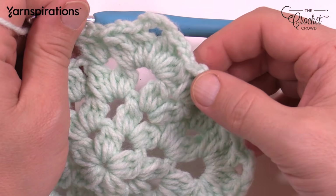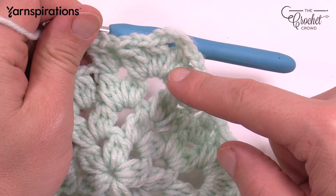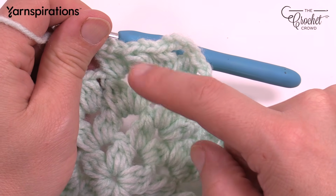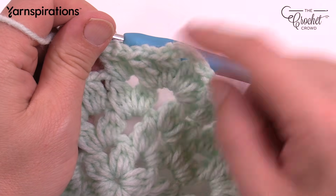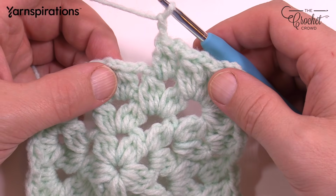So you've got a cluster, chain 2, and in the next space there's going to be a cluster, chain 2, a cluster, chain 4, a cluster, chain 2, and a cluster, chain 2, and then in the next space then you do that and then you skip over once again. So please do that all the way around for round number 4.